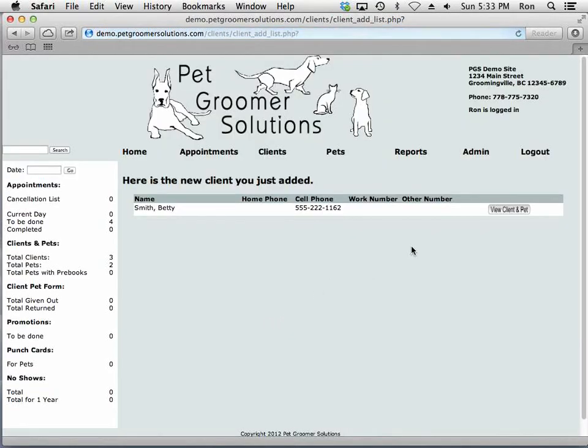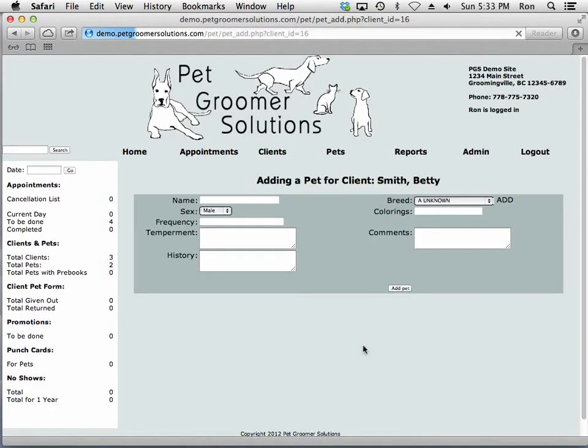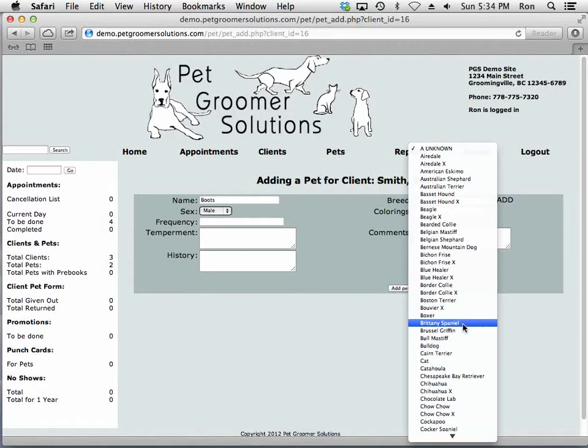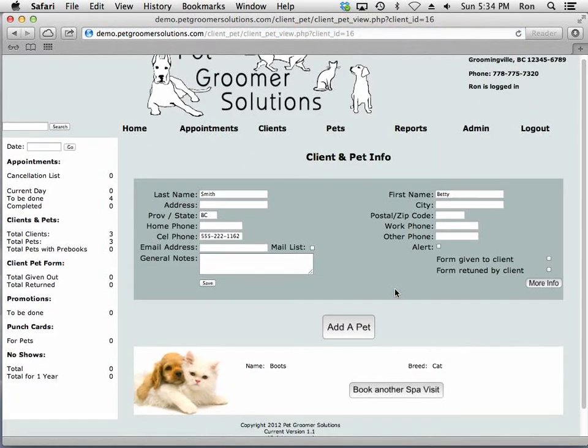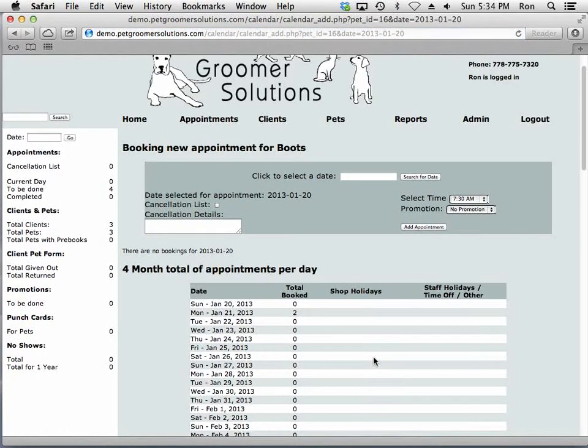Click Continue. And we'll add a pet now. We'll put in Boots. And Boots this time happens to be a cat. So we'll scroll down, choose cat, add pet, and we'll book an appointment.